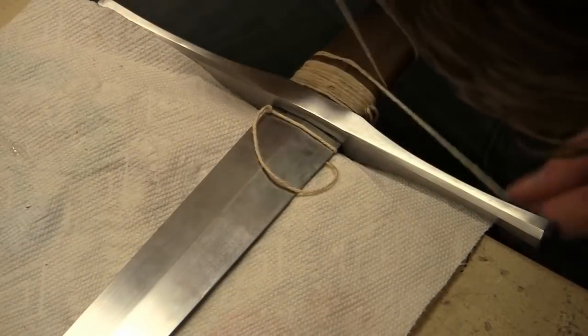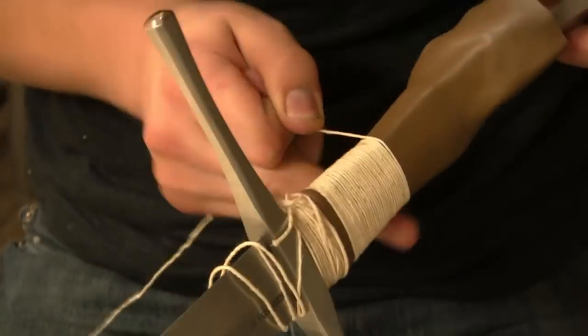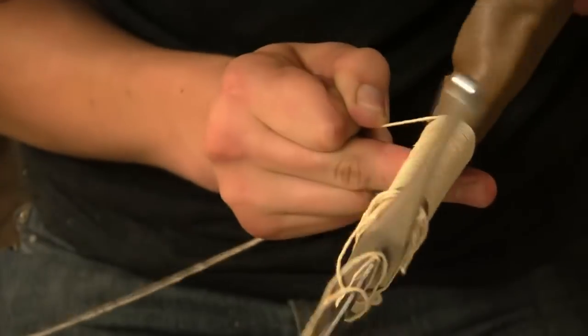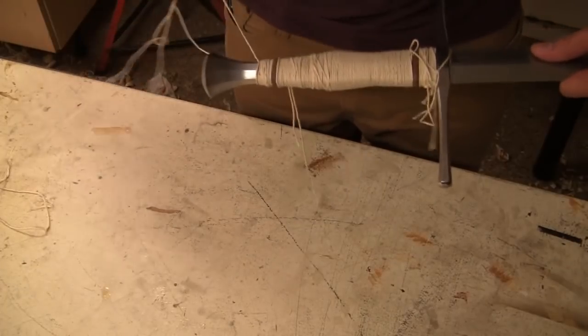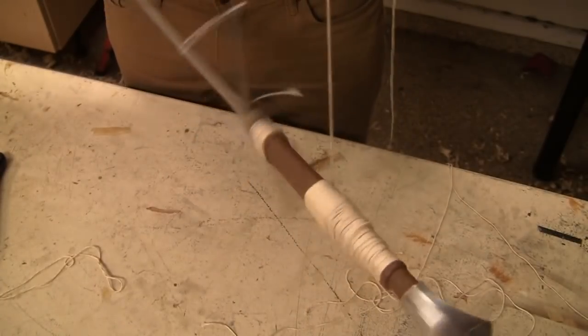And wrap the leather in string just to hold the whole thing together while the glue dries. This will have the added benefit of imprinting the leather with the shape of the string. This will make it look pretty nice and also provide a very secure grip. So, several hours later, I'm going to unwrap it and see how it turned out.